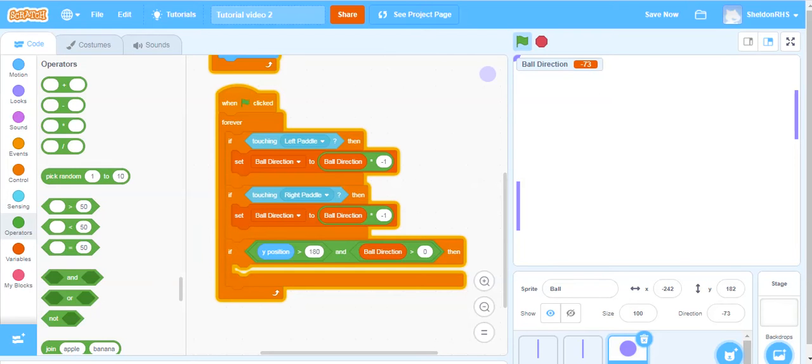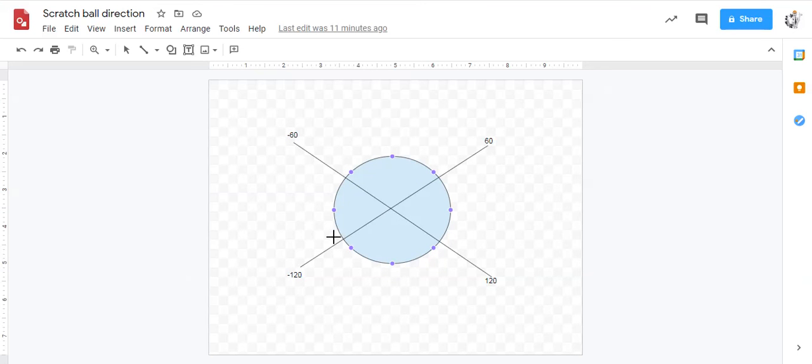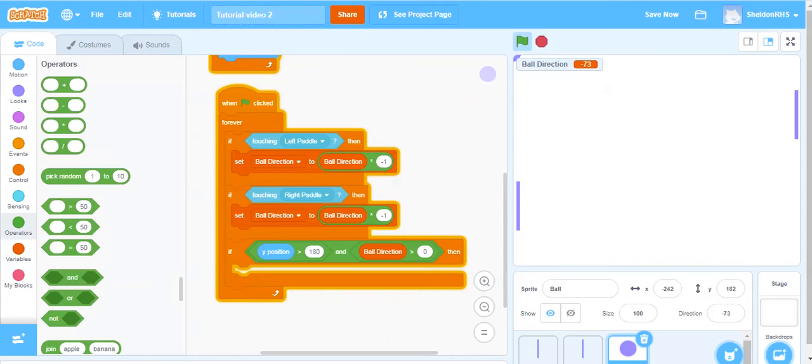Right, if we have a positive direction, that means we're moving right here. If it's 60, and we want to bounce off the top of the screen, and we want to move down, if we were going 60, we'd want that to translate to 120, because we want it to be exact. If we had a steeper angle, if we were going up this way to hit the top of the screen, we want it to bounce off at the same angle, just the converse of it along the other vertical axis. Okay, so we have our first event triggered here.